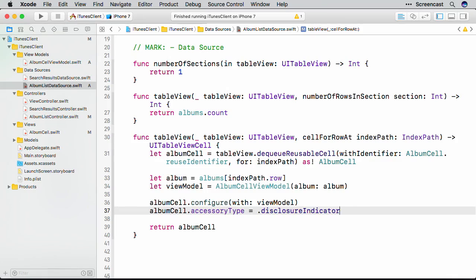Let me touch on one thing though. The reason we're going to omit the artwork image view from the view model is because when our table view loads, we don't have an image yet. Remember, the artwork URL is stored as a URL. So we're going to start out by just loading that placeholder image view, which we have up by default. After that, when we get to the networking bit, we'll talk about how we can fire off subsequent requests that allow us to get the images in the background without affecting the main flow. In the next video, let's hook all this up so that we can display our fake data.